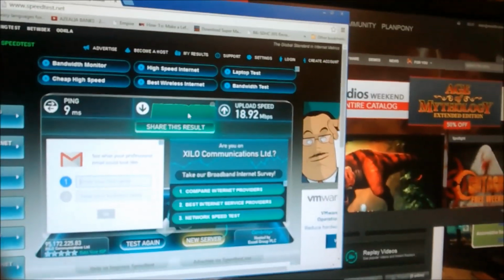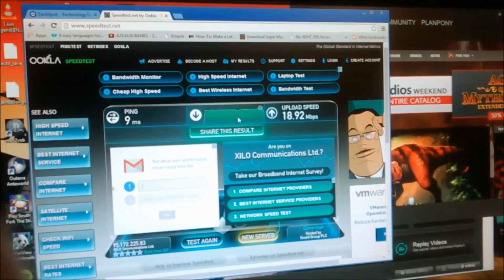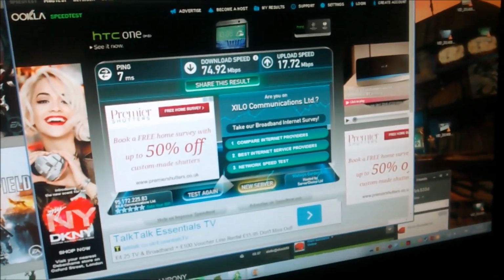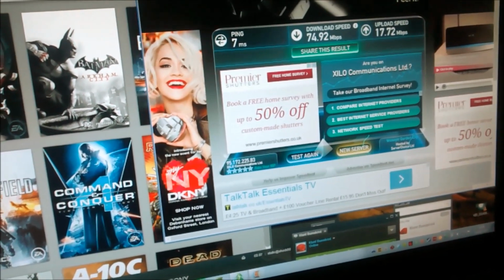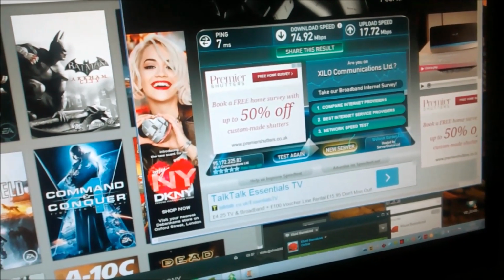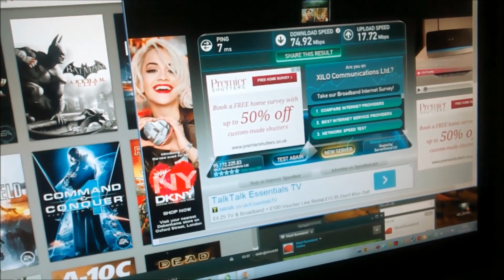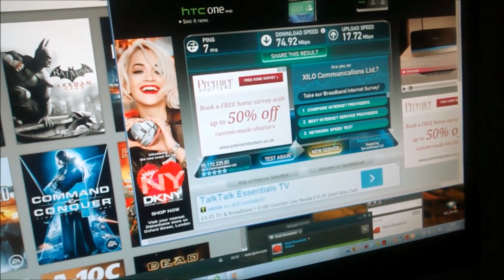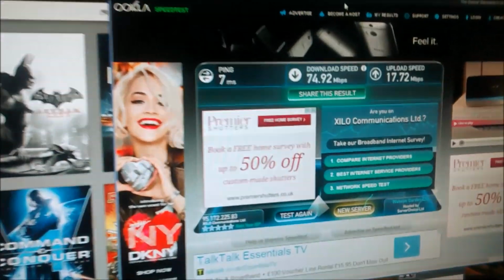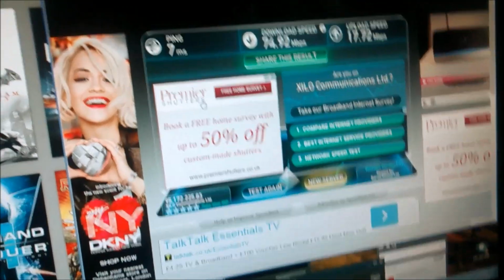Well, that's it. Have a go at some gaming. I thought I'd show you me playing Battlefield 4. Well, not playing, just showing you latency and that. Before I actually did that, I updated the firmware and I moved the adapter to the plug socket to the left, and it was over to the right. And now my ping has gone down to 7 instead of 9. It's a little bit better.